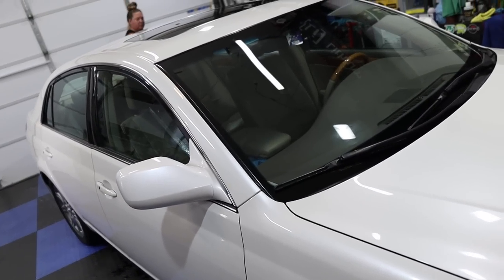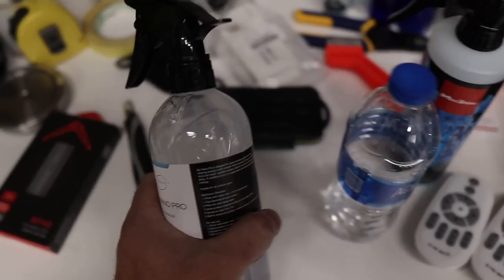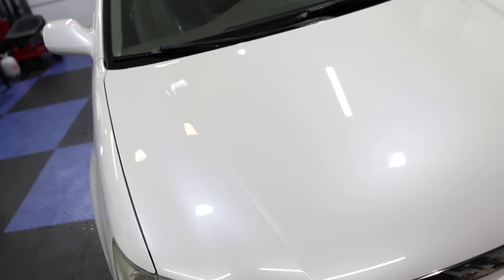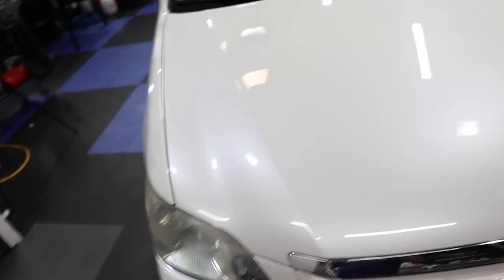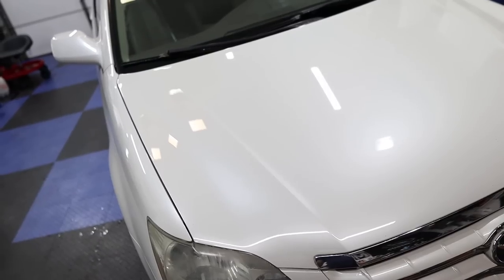Oh, it's beautiful. So it didn't need a lot of heavy claying. The paint is already smooth. The protection, whatever was on here, it's barely hanging on, but everything is dried now. And what we're going to do is apply a spray sealant, and we're going to use the Art to Shine Bio Nano Pro. So we'll shake it up and we'll apply it per panel. This stuff is pretty easy to apply also. Basically wipe on, wipe off.